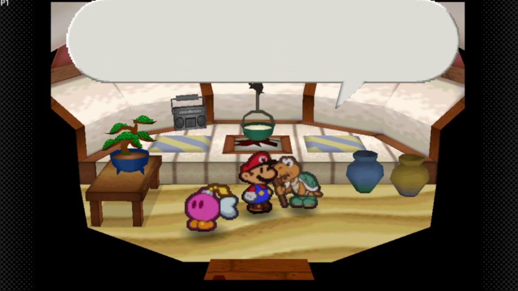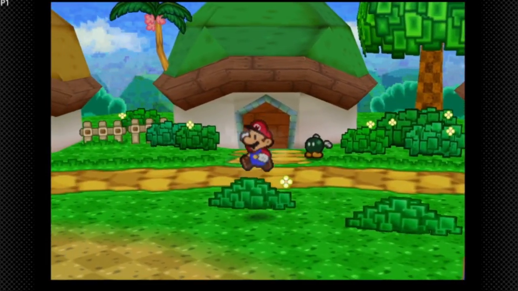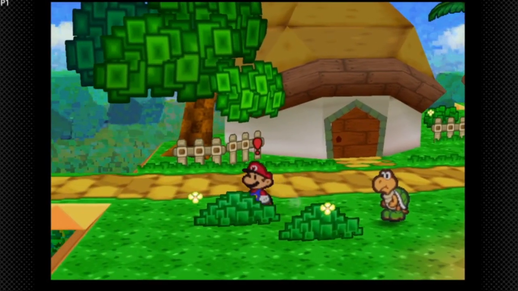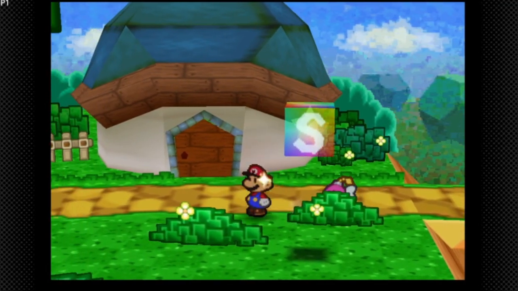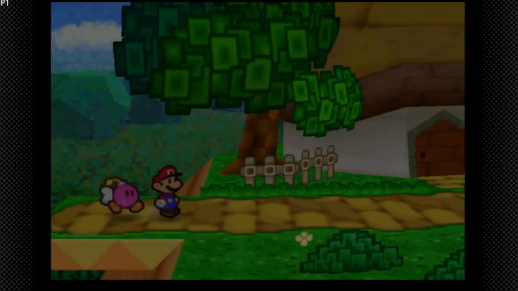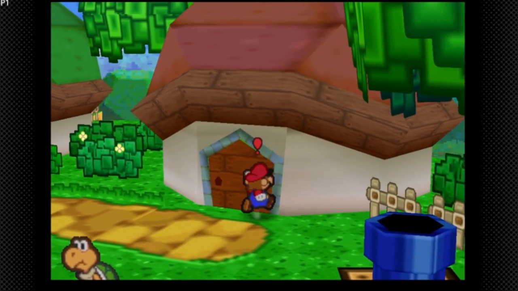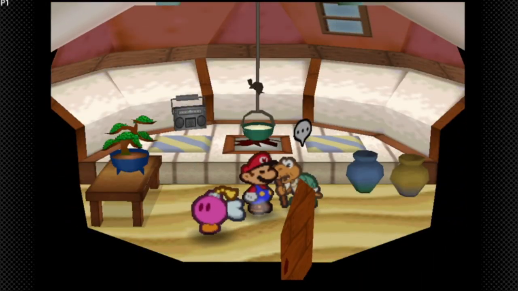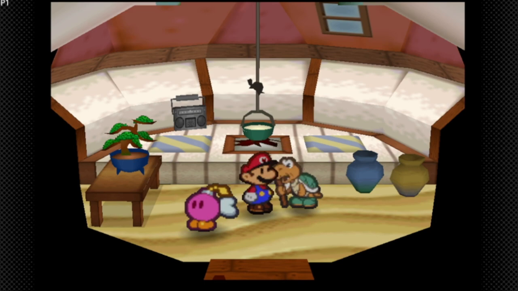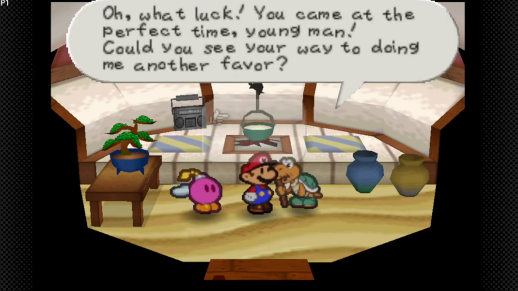I was shopping at Koopa's shop in the village, but on the way home, I must have dropped my wallet. So we have to go find his wallet. So I think it's around here. That's a Koopa leaf. That's not his wallet. That is his wallet, though. The empty wallet. That is the first of the Koopa Coot favors before Chapter 3. Give him the wallet. We get a coin. And what's the next favor?